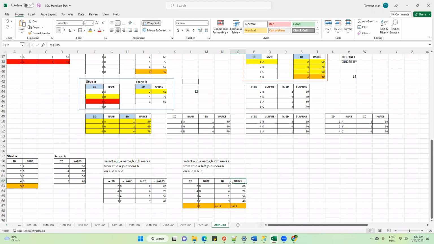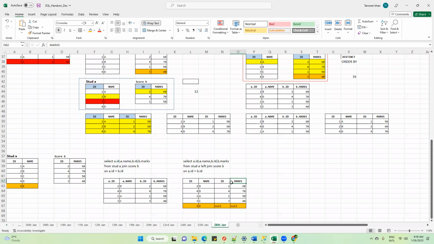Is the question clear? So what will be the output? 5E will be the output record, because for 5E, the marks information is missing in the score table, right?